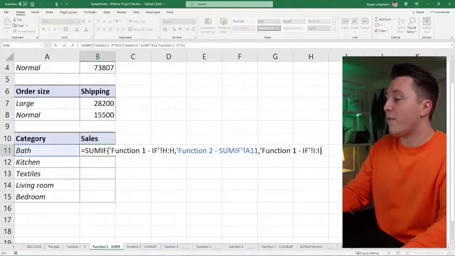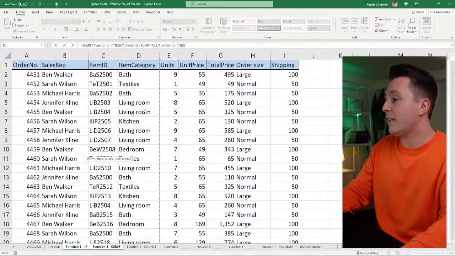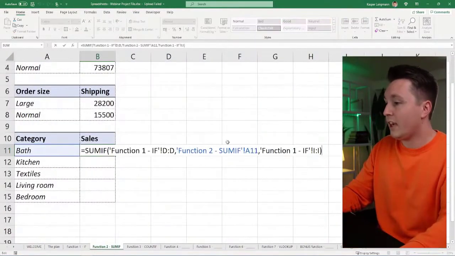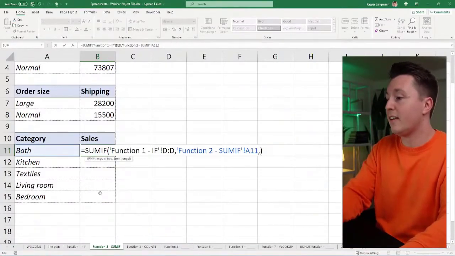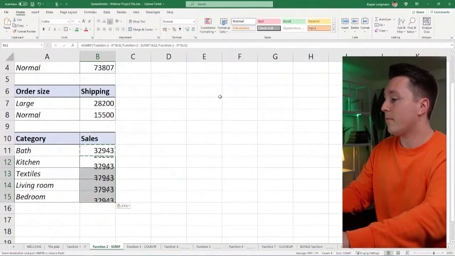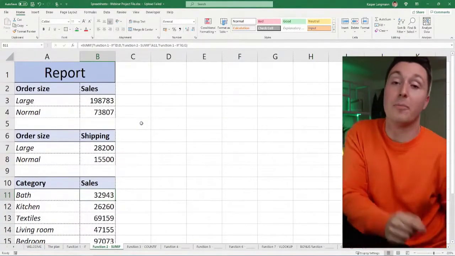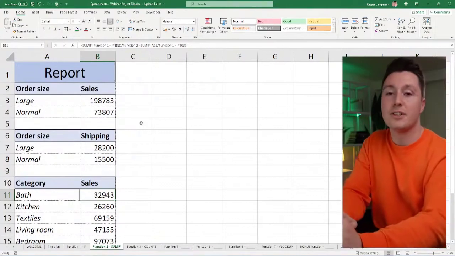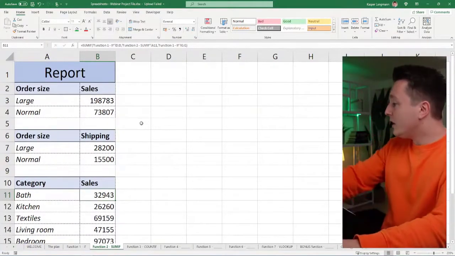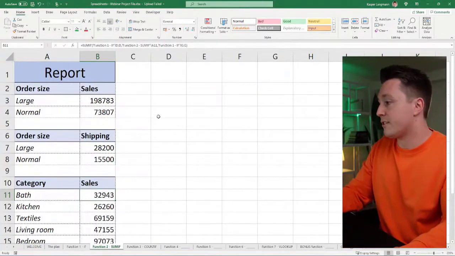And then I need to change the references to, instead of looking at order sizes, we'll be looking at categories like this. And what else? And we'll be looking at the bath category, and we're summing up the sales instead. So that is this one here, total prices. Yep. That's it, super quick and easy, and that's how you use the SUMIF function, which is one of the greatest functions of all time in Excel. Only combated by the infamous pivot table, but that's another story entirely.